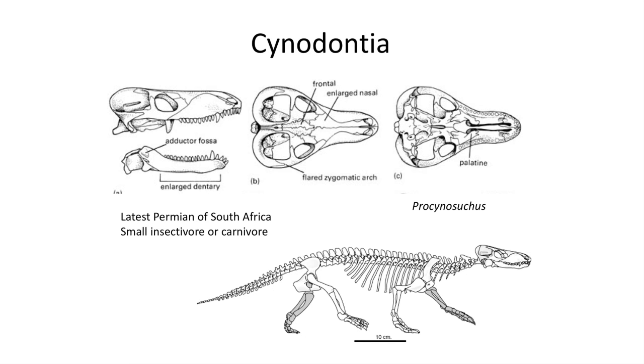The last group of Permian synapsids are the most advanced: the Cynodontia, or the dog-tooth synapsids. They feature large canines, forward-oriented eyes, narrow snouts, and a reduced lacrimal bone. The large flared jugal bones allowed a large set of adductor muscles for closing the jaw. The skeleton was very upright, with the first obturator foramen, a feature even humans have. The Cynodonts are the group that would give rise to true mammals after the massive extinction at the end of the Permian, and their survival would ensure that mammals would hang on into the Mesozoic.